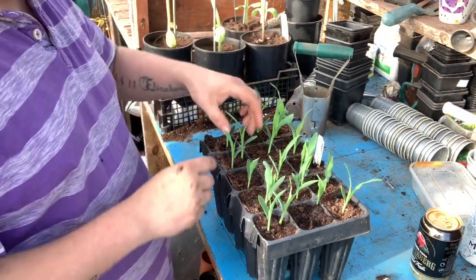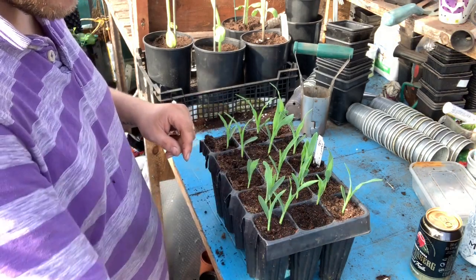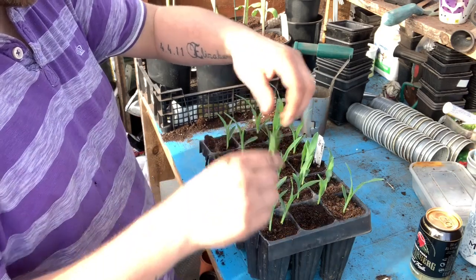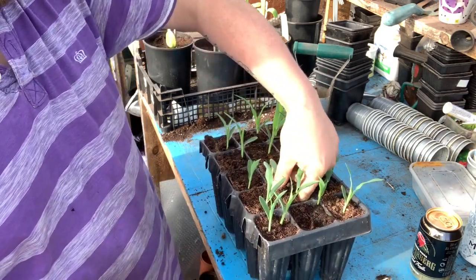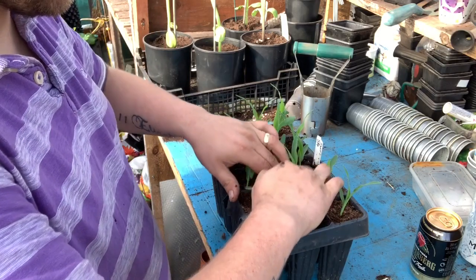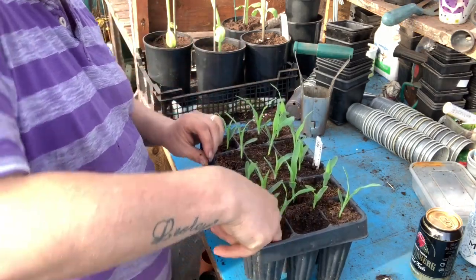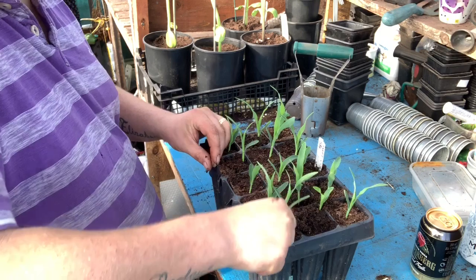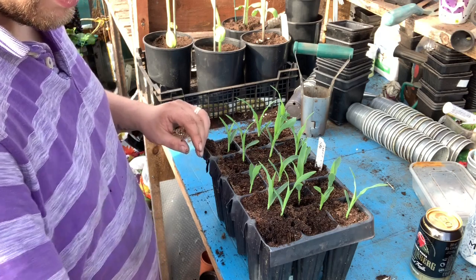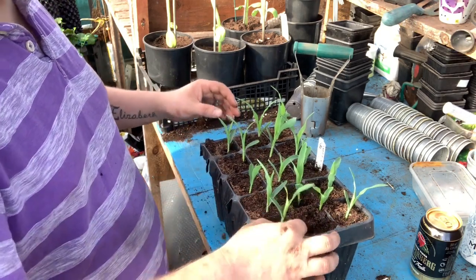I'll probably put that in a pot. You can probably pick these up and replace them, but like I say, I only want this many. I'll keep them two as spares because I've got a root system on them. This one here as well. You can transplant them if you wish to do so. I'll just leave them ones in there. Move that one across. One, two, three, four, five. Just one there, one there, one there. And that's them all done.